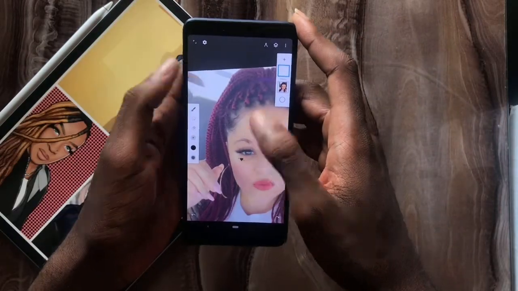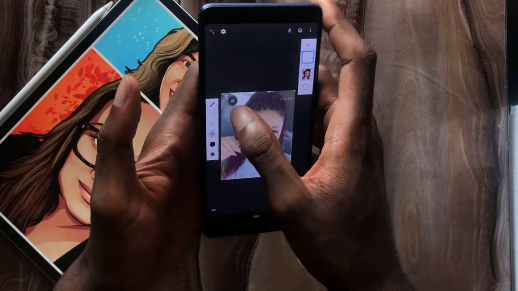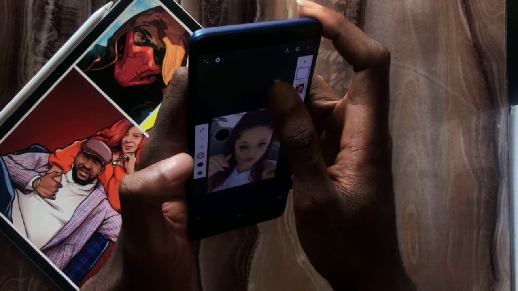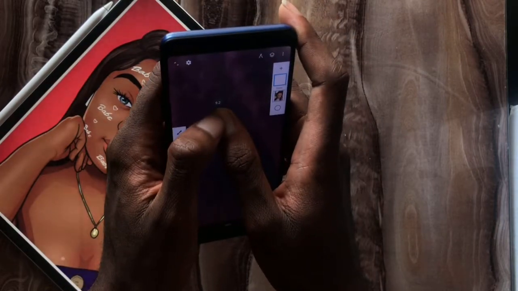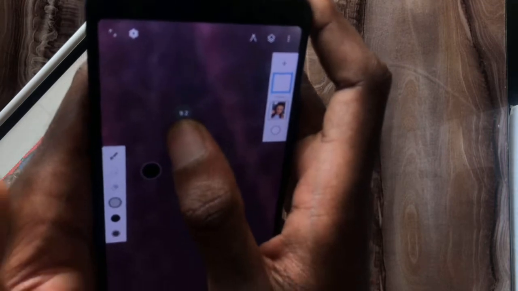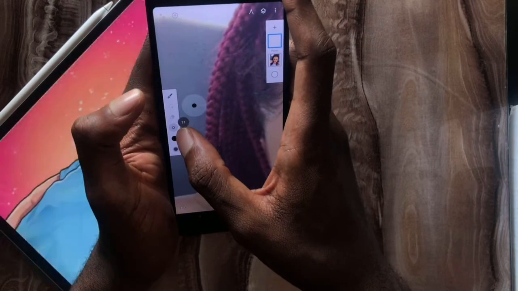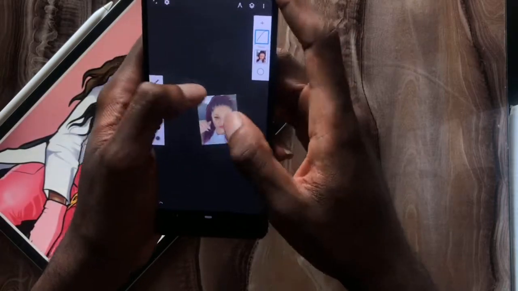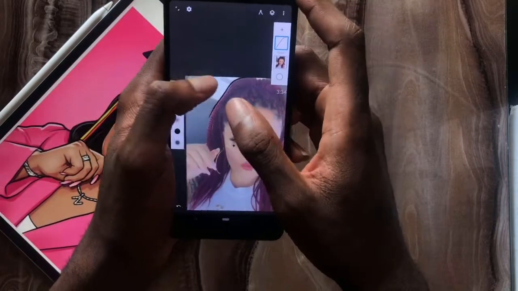On Infinite Design, while you are zoomed out of the picture, your brush size might differ. Like you can see, it can get up to 100 and 200, but while I zoom in, it stops at 9.2. You can see that. It stops at 9.2. So you just have to zoom in to a particular extent that allows you to get the size you want. So now I'm at 10. I'm going to test it out to see if it looks kind of too small. But I'll work with it. Not bad. So let's do the outer part of the picture.